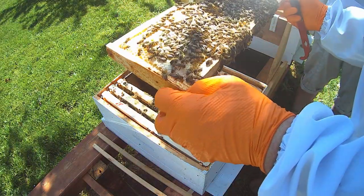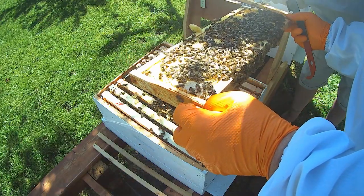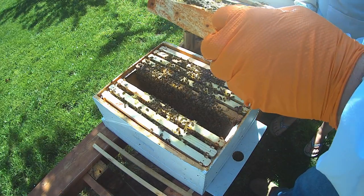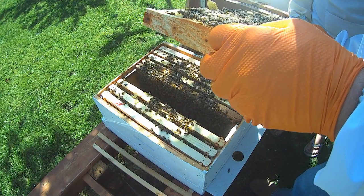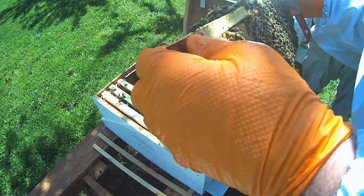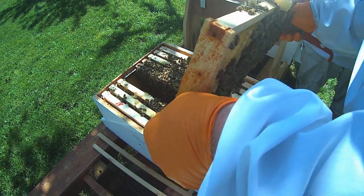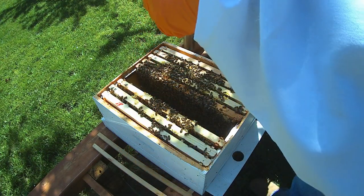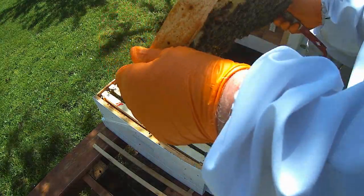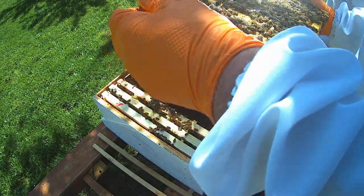This is all brood. Oh, man. Oh, red here. That's pollen. You see, some of these bees are yellow on the back. Some of them have been coming in, just covered from head to toe in pollen. Yeah, you want to pull that off. Keep that. And this is older brood. You can tell by the dark color.